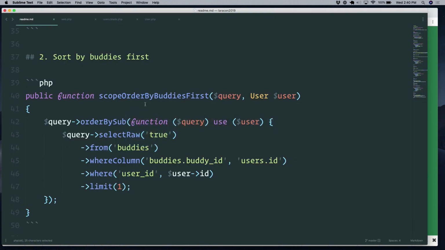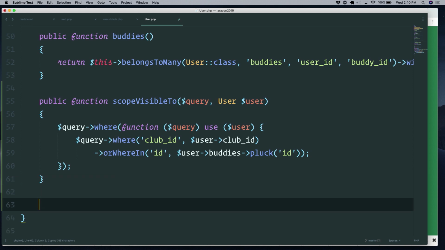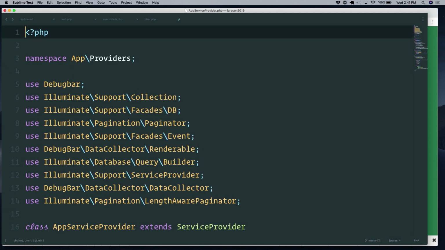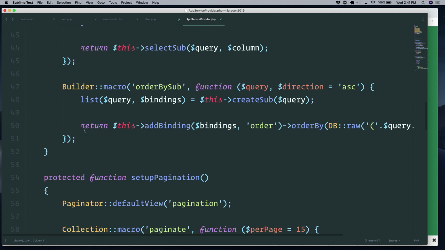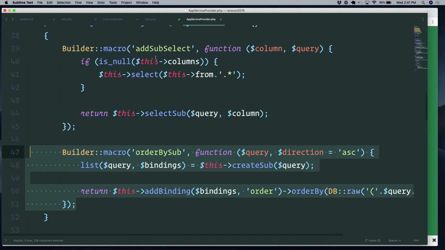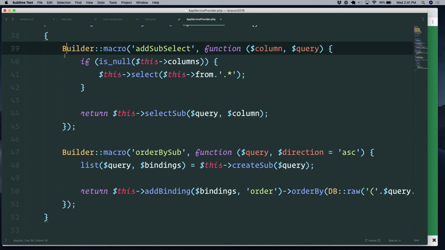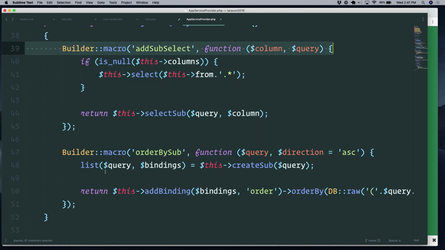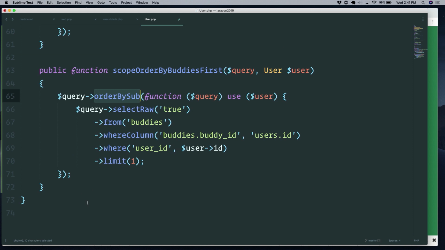I've actually created a couple of query builder helpers over the years. One of them is called orderBySub, which is order by subquery. I'm just going to copy and paste this into our user model, and I'll explain it briefly. I have a package that has this available in it, and the source code's also right in the app service provider. orderBySub is literally 5 lines of code or so. The other one we're going to be looking at in a moment is addSubSelect. I'm not going to go into the details of how these in particular work. Taylor and I have already been talking about merging these into Laravel core at some point, so they're readily available. For now, just know that's where that function comes from.